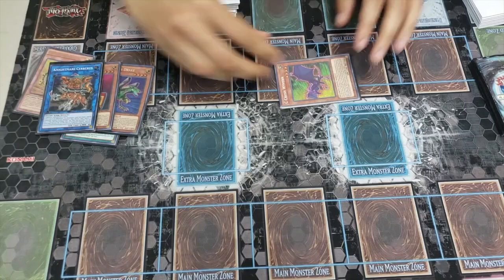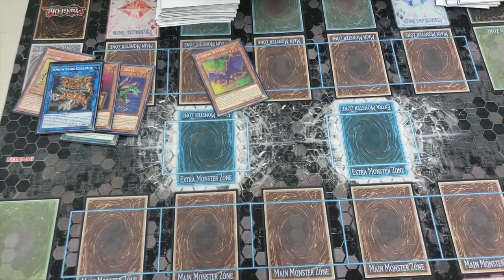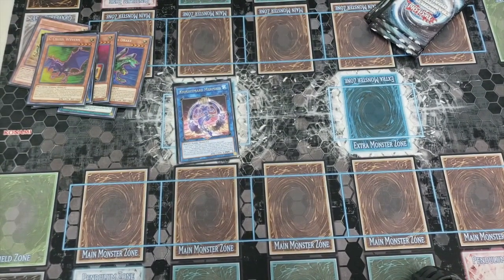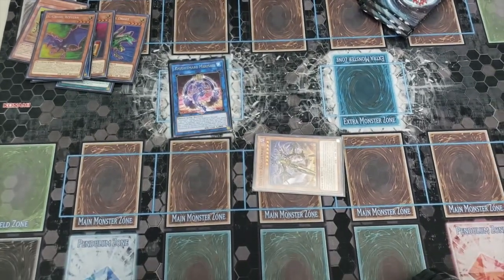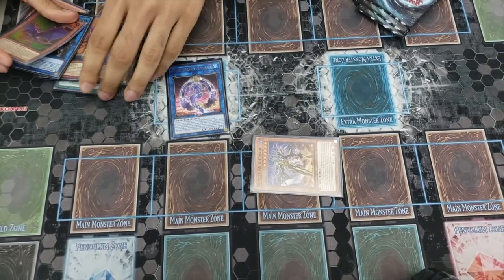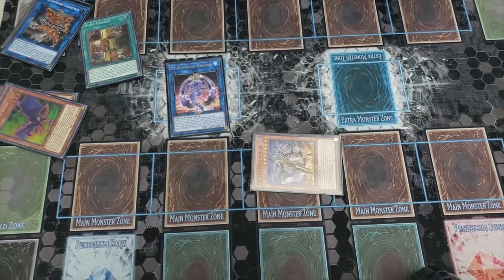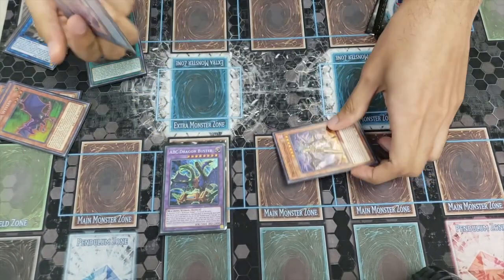Then you can link this off into your Mermaid. Activate his effect and pitch the C that you just added to your hand to grab Orcish Nightmare. And you can either make Galatea now or wait, but I usually just make the Dragon Buster right off the bat so I don't forget. And then you can go along with the rest of your combo.